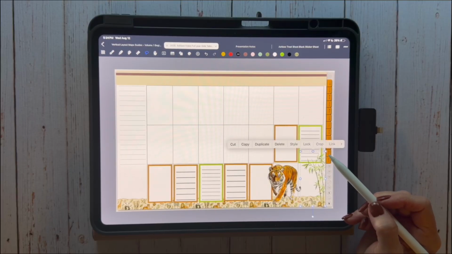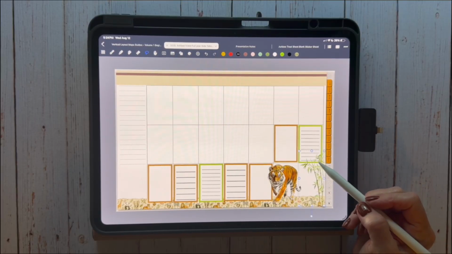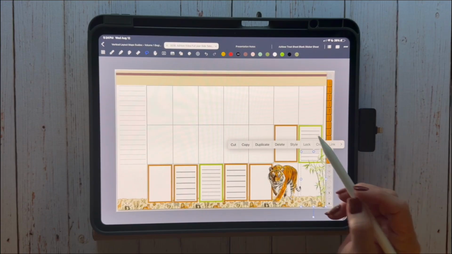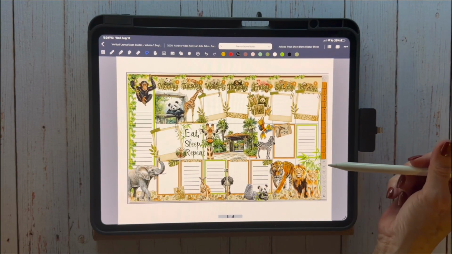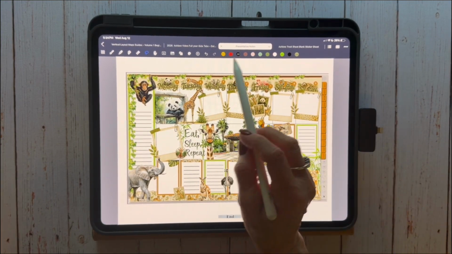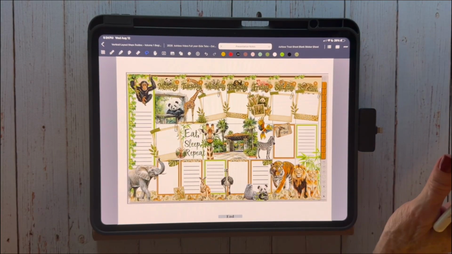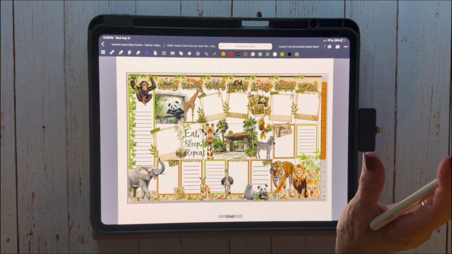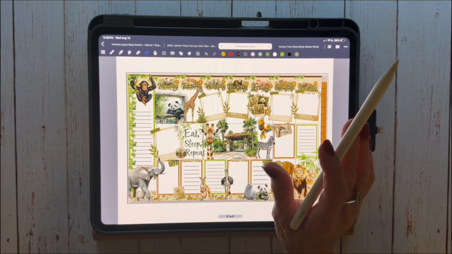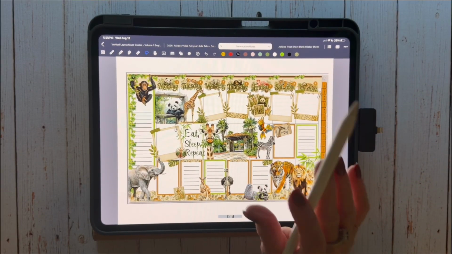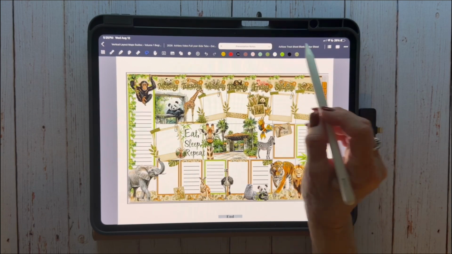And remember, as I say in every video, it doesn't have to be exactly like the presentation. As close as possible is fine. There's no wrong in planning. There's no wrong in the way you design. It is your design. It's just for you, and there is no wrong or no right. You just do it the way you want to do it.